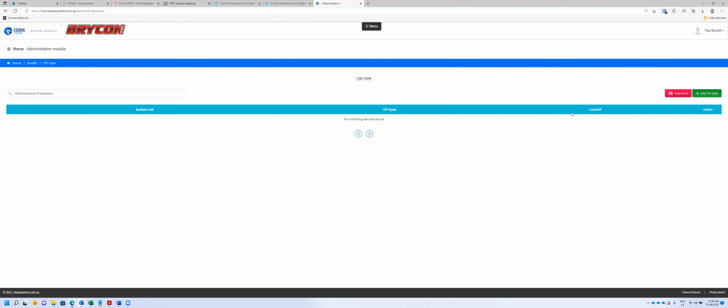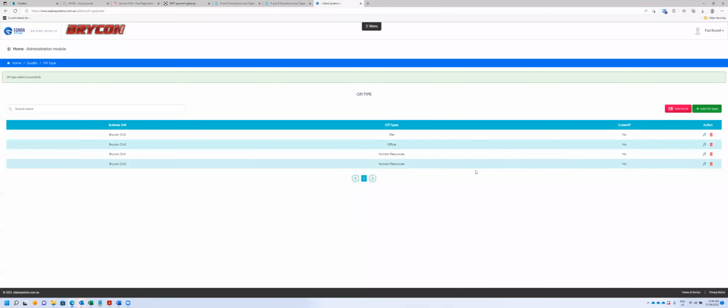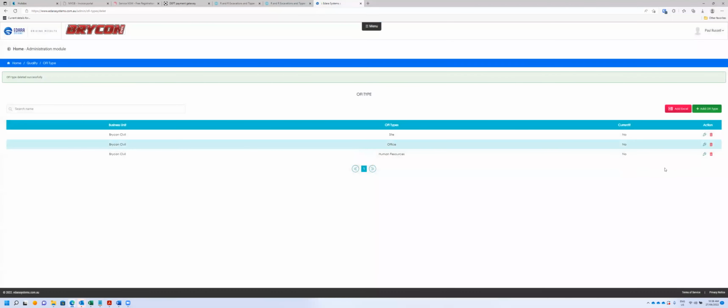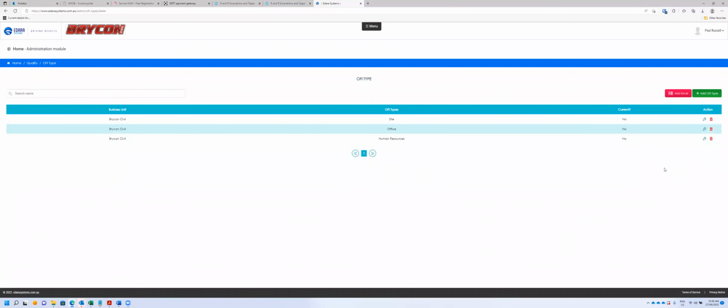Just do it again. Add OFI type, on the right side next to add OFI type. Ah, yeah, human resource. It was adding them, so I don't know what it did. That's okay. They're actually there, human resources. I just had a duplicate.